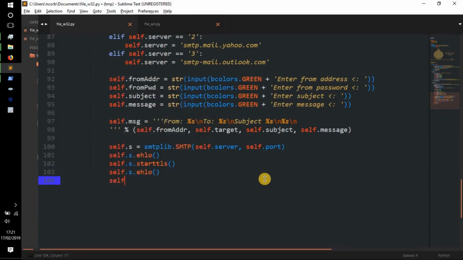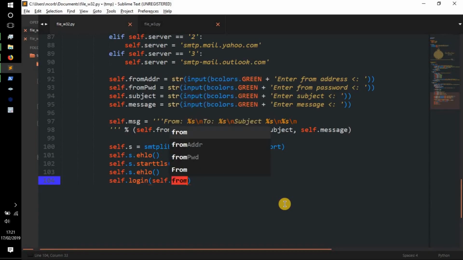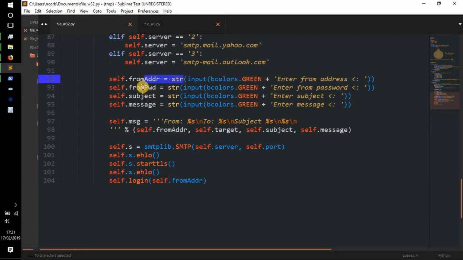And then we'll do self.s.login, and then self.from address. So we're going to log in with the from address, and then we're going to need the from password. So self.from address, self.from pwd. That's how we log in.